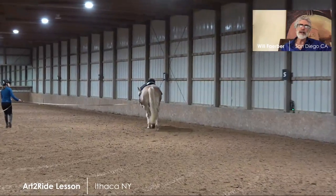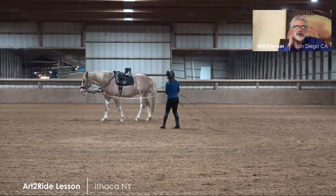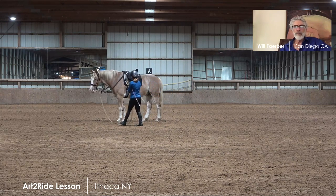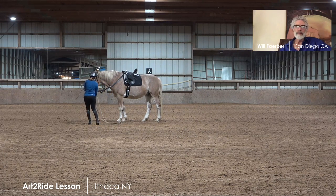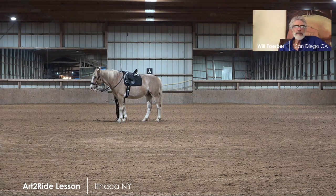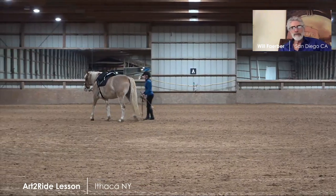As you come to the center line, ask him to walk and halt and change directions. It's really good. Good boy. Whoa. Really good today of getting started. See how he's in the new direction, but for him, that was very good. Very little resistance to movement. Starting to look like he has a little bit of his own motor now. Yeah, exactly. He comes out and he seems to know we're going to work, you know? Instead of we're going to resist working. Like anything else, it has to become habit for them. This is what their life is. And if it's pleasant enough, if we don't make it uncomfortable for them, they begin to enjoy it.